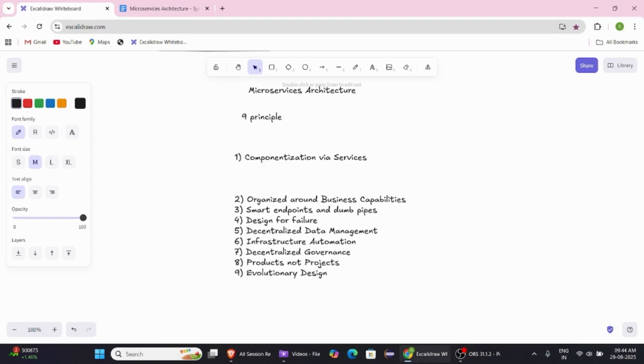The first principle is componentization via services.